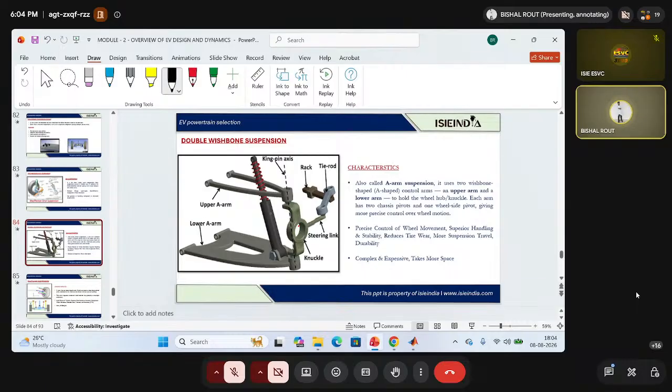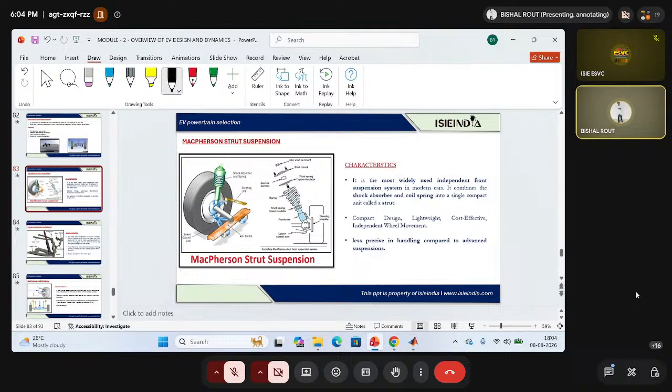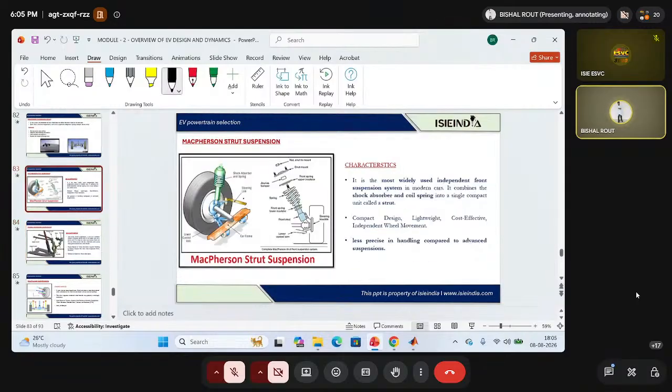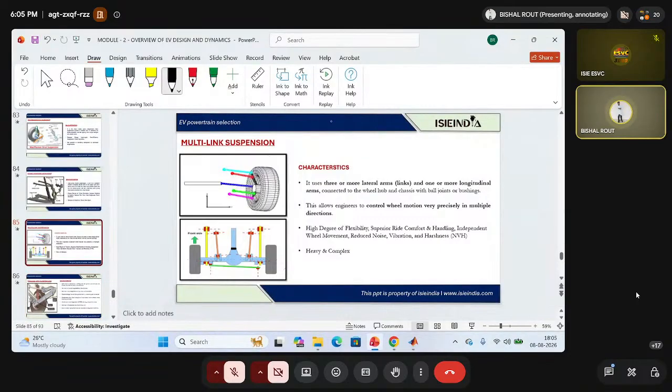So they use two wishbones, and the shock absorber, or the spring and damper system, is connected to the lower wishbone. Here the strut is connected to this knuckle only, and this is the steering link which you control, so you can control the steering angle, right? So this is a multi-link suspension. This is basically used in racing cars and high efficiency cars. You use a multi-link suspension. This is the most advanced suspension.